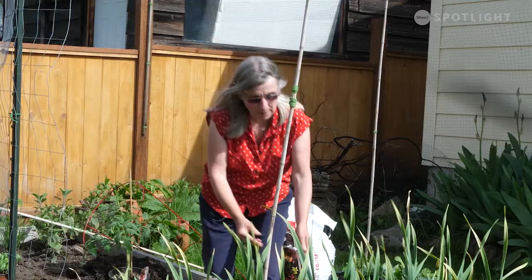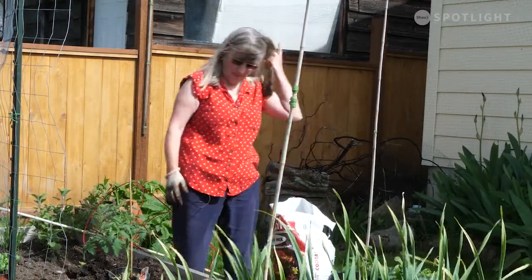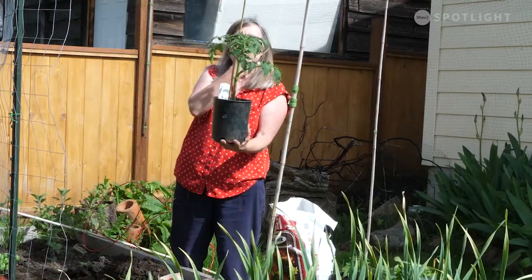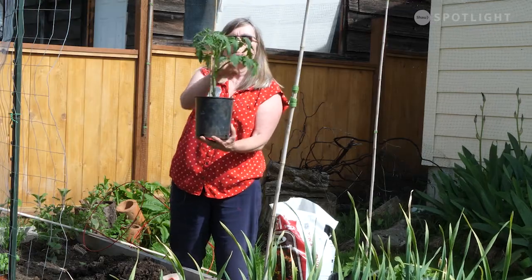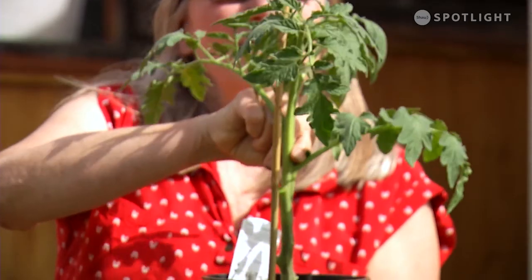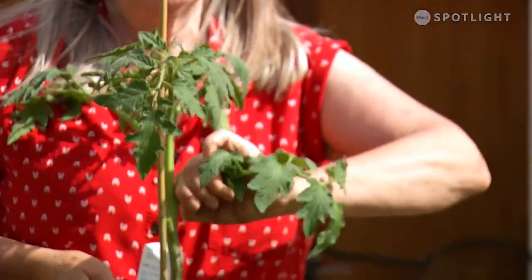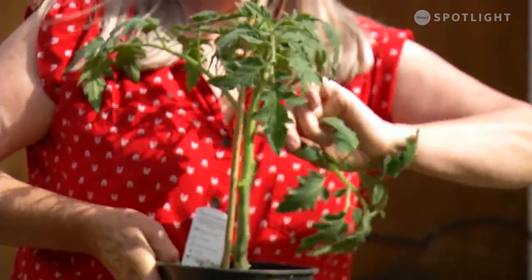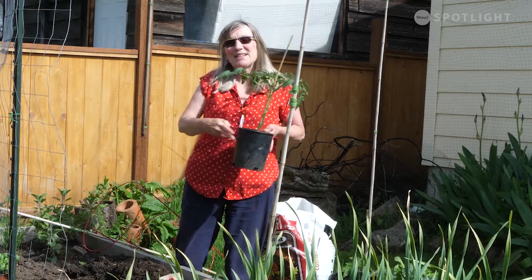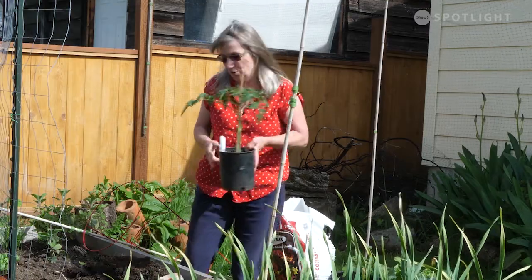This guy is another black krim, and again, he's a lot bigger. And if you can notice on this, this is what they refer to as a sucker. You've got a branch coming off, there's the main stalk, and it's a new set of leaves. Some people will pinch them off, some people won't. If you want to find out if it's really advantageous to you or not, buy 2 tomato plants that are the same. Take all the suckers off of one, don't take them off the other, and see if it makes a difference to you.